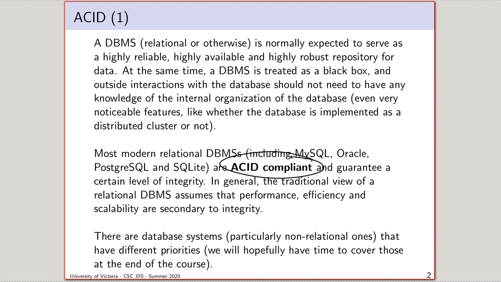We're going to start by contextualizing this in terms of constraints, but it's helpful to think back to the very beginning of the course, because we spent a lot of time talking about what it means to define data, what's a data model, how do we define a normalized schema, how do we run queries, how do we insert data. The key requirement we imposed on database systems was that they were a way of taking away from us — the users of the data — all of the maintenance and mechanics of sharing data normally associated with large-scale databases. A hundred people can run queries simultaneously on the same database, and all of that is managed behind the scenes.